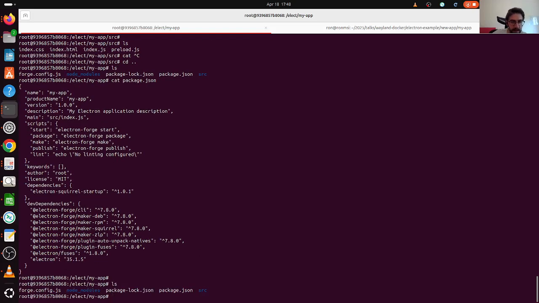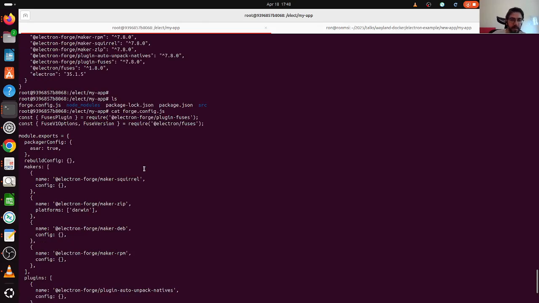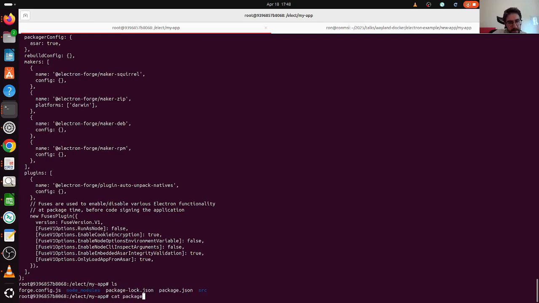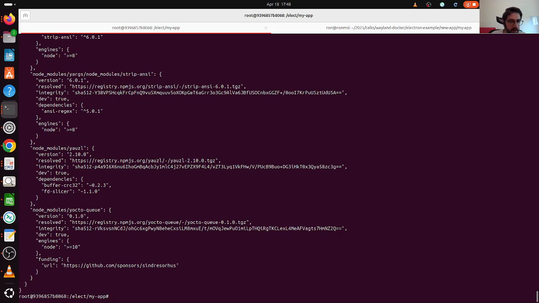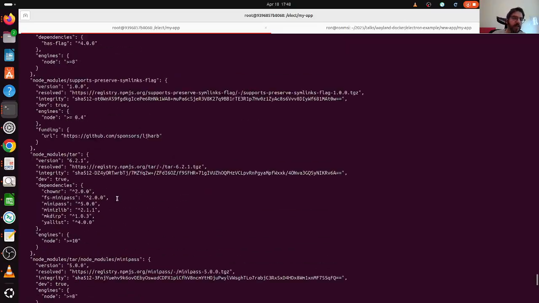Okay, so we have the package JSON, we have the forge config JS here. This forge just helps us to scaffold it with these templates, and we have the package lock JSON where it tells us the node modules, the versions, and so on.